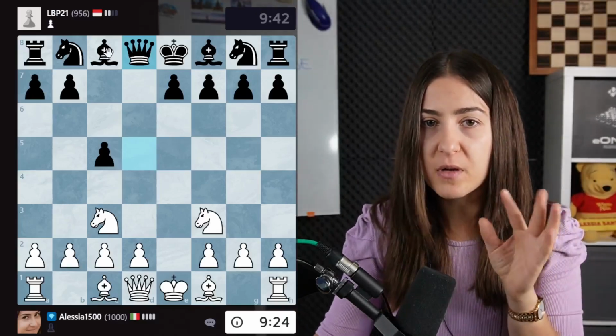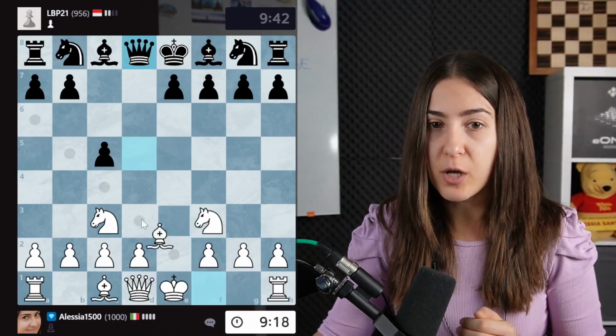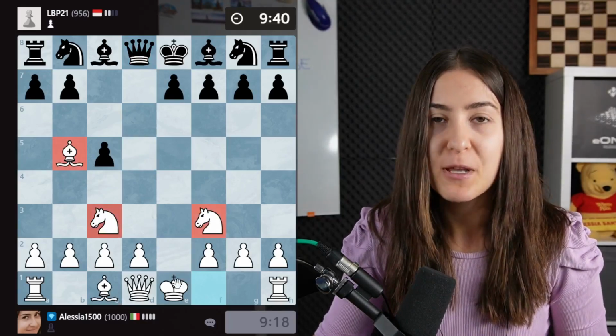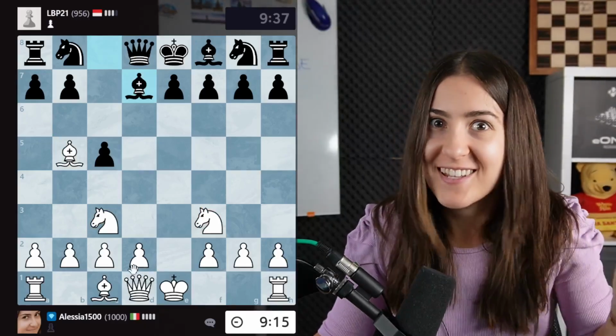And now they actually made a very wise move, just bringing the queen back, and the queen is safe. But there is a problem here. How many pieces did I develop? 1, 2, 3. How many pieces did my opponent develop? 0. Now they will hopefully develop 1. So that's not good for them.